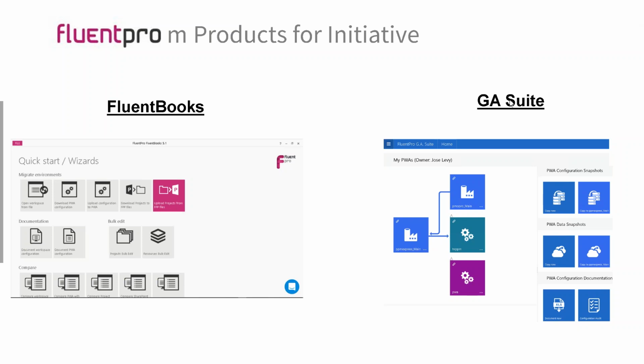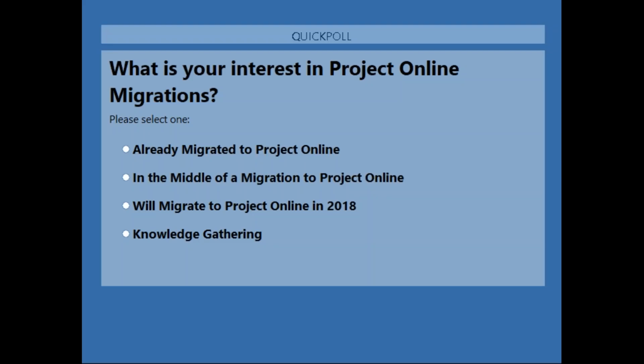But now what I would like to do is have everybody give us an idea of why you're interested in this topic, just to understand your interest in migrations. Everybody could come in and just let us know. Just have everybody almost through.